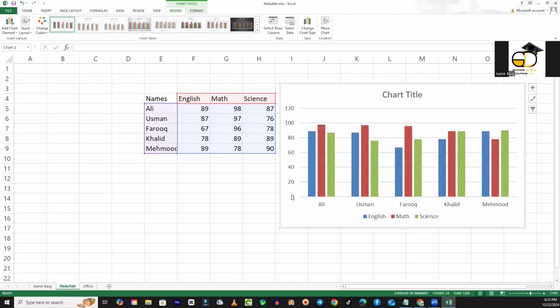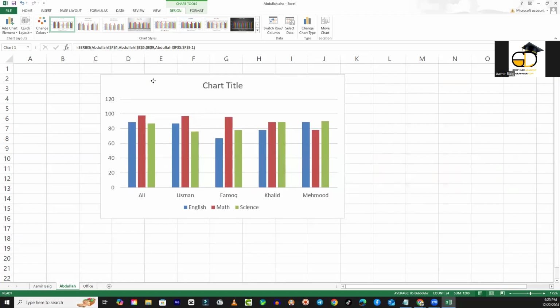And on the y-axis, you can see values. For example, Ali has acquired in English, click here. Okay. Hover the mouse and you will see the value. Look, series English, point Ali, value 89.